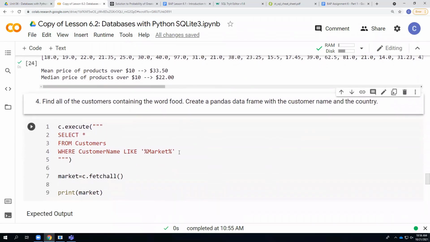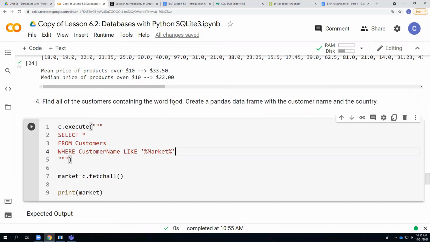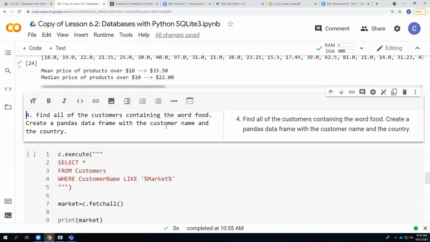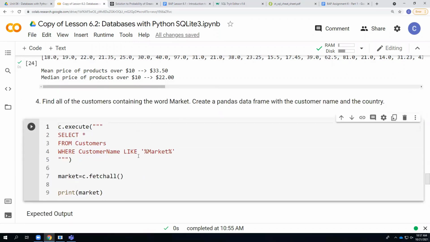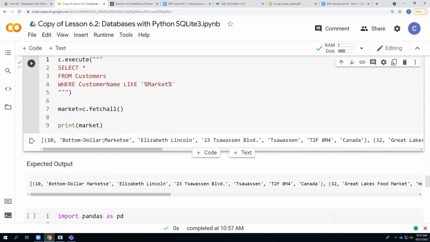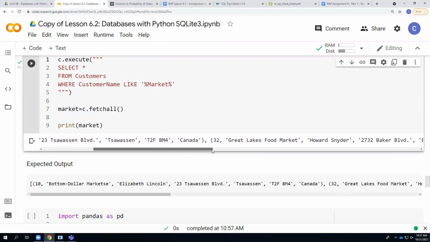Next we have, whoops, this was supposed to be market. All right, so I wanted to try a selection that involved looking for a substring, so a portion of customer's name that contains the word market. And so I get a few, some of them look like they're in French, other languages, maybe. Here's one, okay.